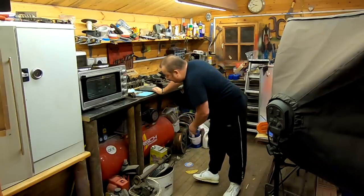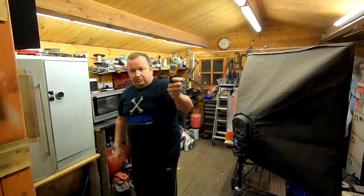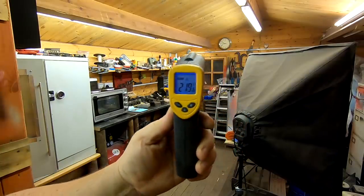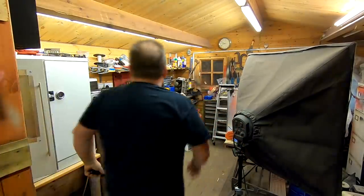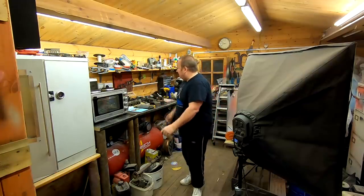The timer's nearly pinging — let's check the temperature. Actually it's just over 200 degrees, so I could even drop it down a bit lower. It really goes up to temperature quickly. So I've now got two powder coating ovens — one for the big stuff and one for the small stuff. Ideal, fantastic, I'm really happy with that.